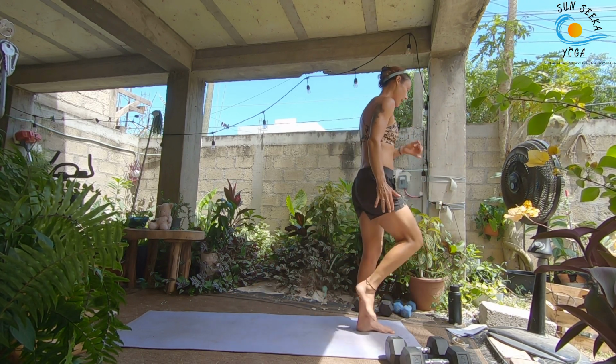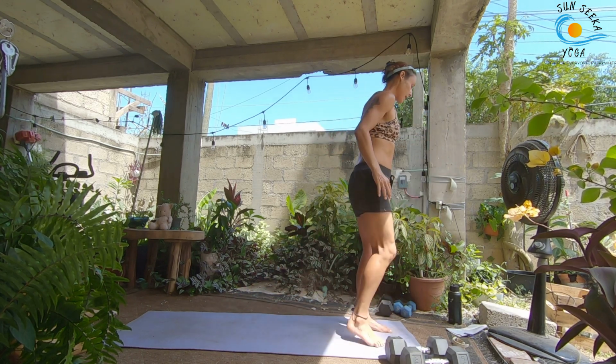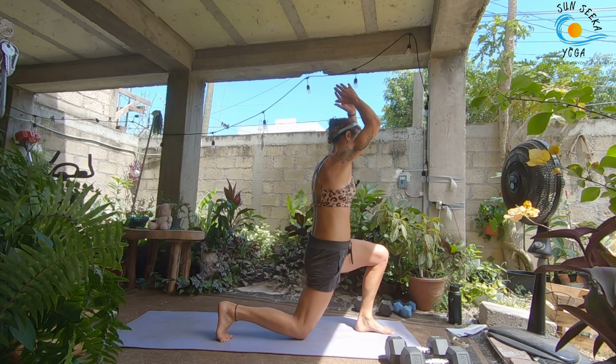So option to stay right here. Otherwise, inhale, you'll tap the back knee. As you exhale, jump off that left foot. It's like a little sprinter hop. Inhale, low lunge. Exhale, sprinter hop. We've got 8 more.